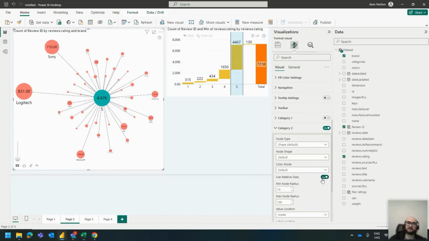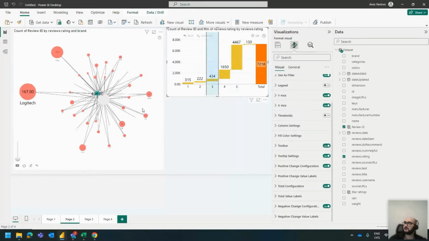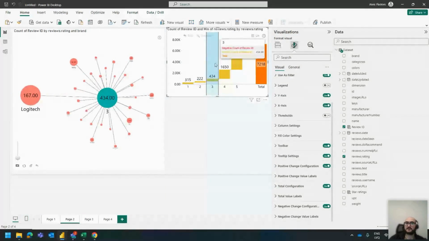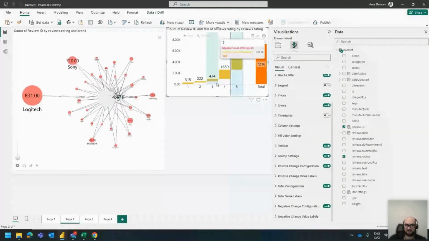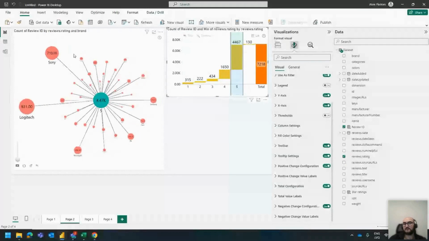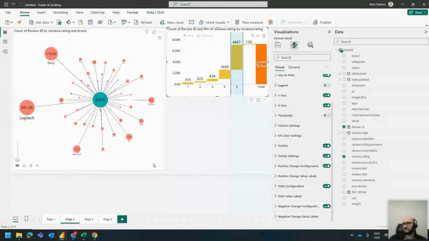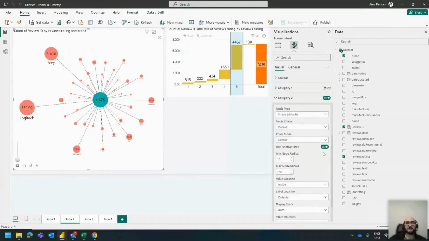And the reason why this is so important is because, especially in this setup that I did here, if I choose one particular value, that is going to be in the center, and that's going to be the maximum value that you could have there. It doesn't necessarily straightforwardly correlate to the size of everything else. So having the option of a relative size, I think you guys can agree with me that it's a lot easier to spot the two outliers now.